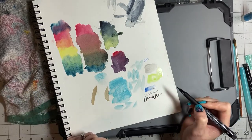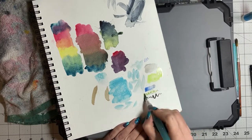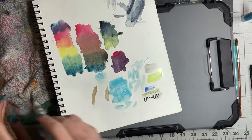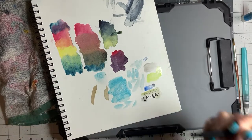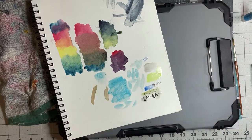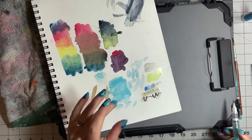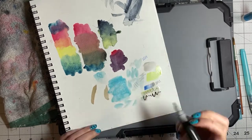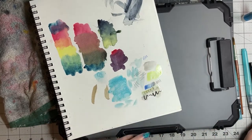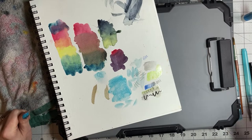The pit pens, I let dry for about 30 seconds before I tried to use water over it. They did bleed a little bit. They didn't completely feather out, but there was definitely some leaching onto the paper. So I didn't love that. I knew that meant I was going to have to use them on top of dry media and then not use water over them.